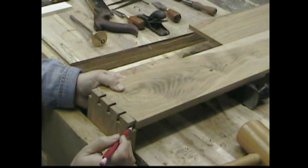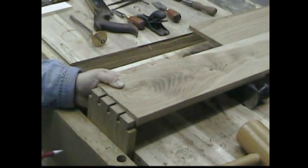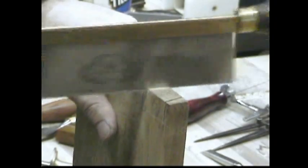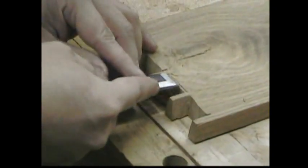Using a hand plane and a vise is a great way to keep things level and stationary while you transfer those marks. Here's where your cuts really make a difference. Stay close to the line, but on the waste side. You can always trim it up with a chisel to get it perfect. Don't get too close to the line.